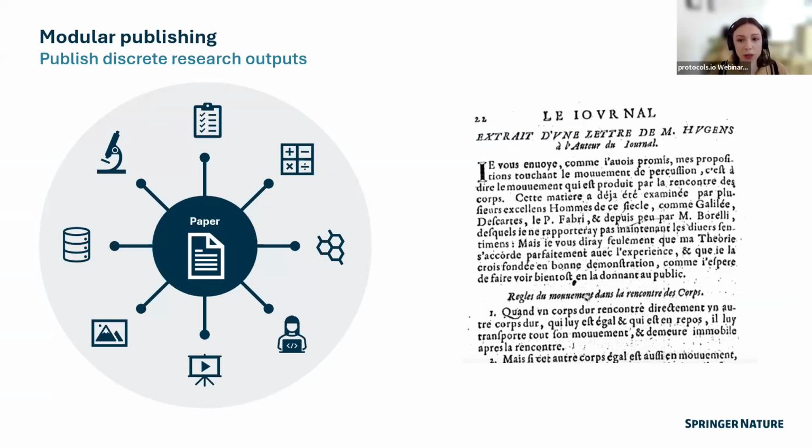And what this means is that we can move away from the more traditional models where a paper is published and that is the main measure of success in research. With modular publishing, it's a lot more sustainable and suitable to the way that science is done now. So all of these outputs along the edge can be considered as legitimate and impactful ways of demonstrating one's contribution to research.